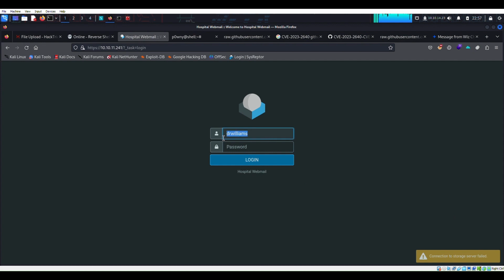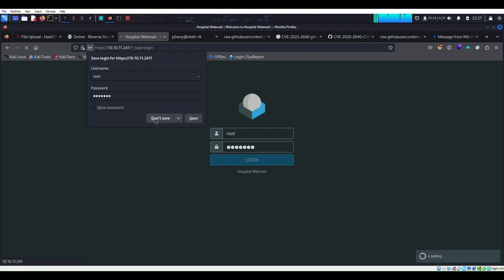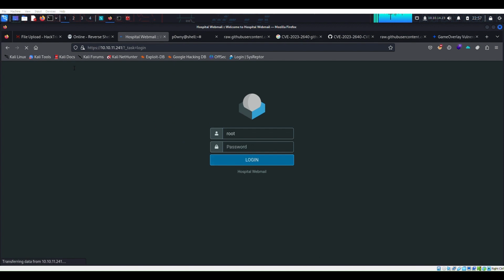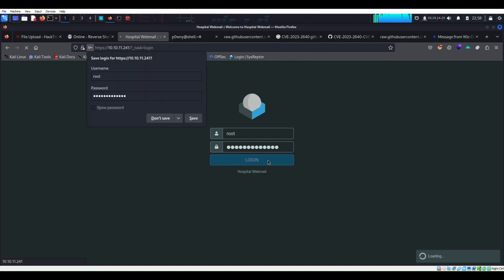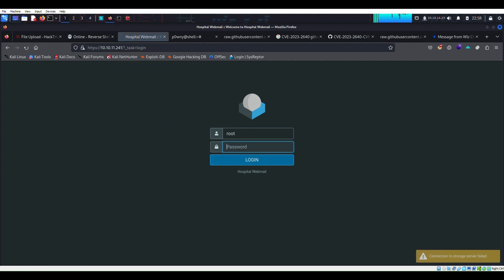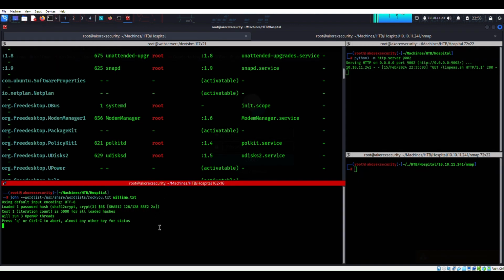Let's say it's failed. How about if we change this to root with the same password? It says failed. How about root with this? We could also try password brute forcing, but we might tend to lock out the account, which is not advisable in a real engagement. So you want to be careful with the way you do password attacks.